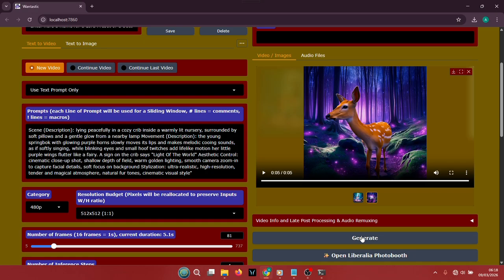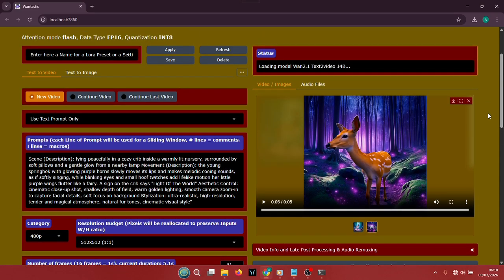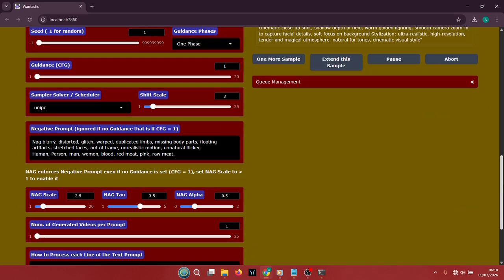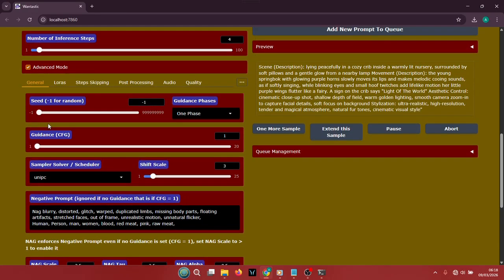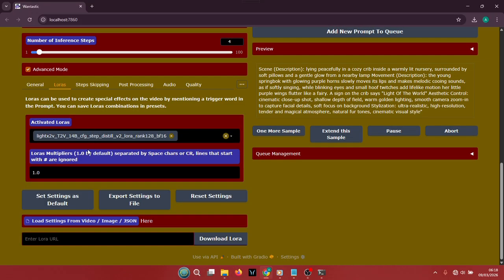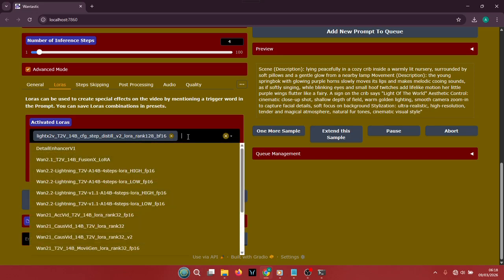I have actually generated this scene once or twice on this one. Now, this model's normally a bit quicker. One thing you do also need, and I am going to go back to this before I forget, is that you do need to have your LTX-2 T2V distilled LoRA. It could be rank 128, but like I said, I've got a few installed, as you can see here. You don't use the ones that say WAN 2.2 though. They will not work on this one. You have to use the ones that say WAN 2.1.